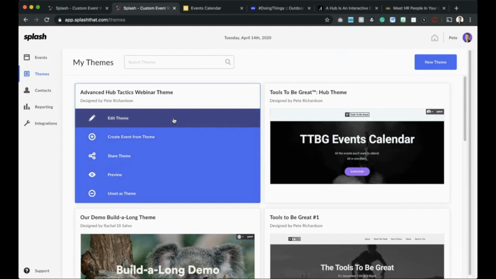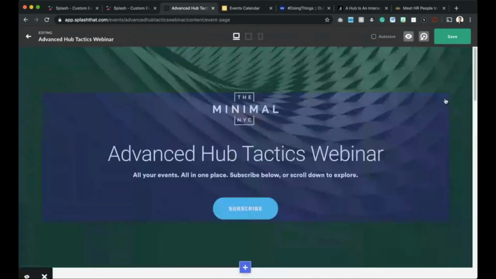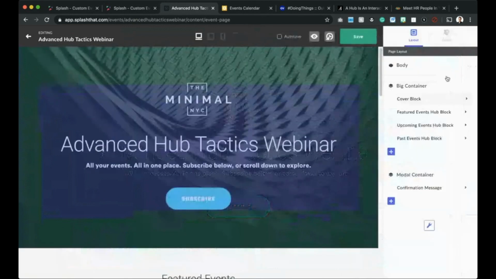One last thing to note, let's just say in the future, we rebrand and we now have red as a main color instead of blue. Well, we might want to make sure that we edit this theme as well, right? So if I click into Edit Theme, one thing that I want to point out, you guys are already pros. You know to click into the hub page touchpoint, you know to click into the theme tab, and you know how to make edits to your colors. That's all just standard. Pete, why are we even covering this?